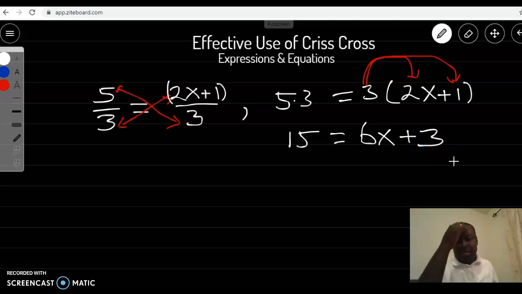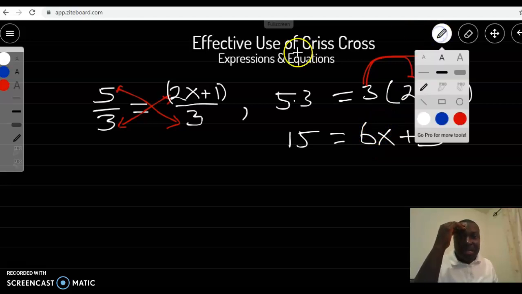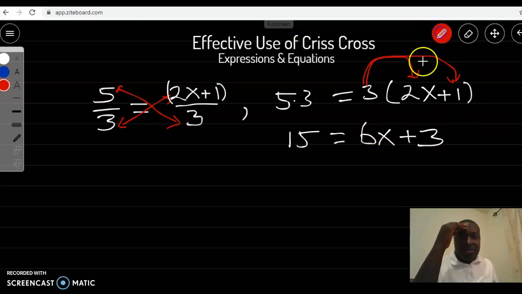Okay, so here we are trying to solve for x, but x is hiding here, so we have to get rid of this and then get rid of this. So we have 2 tasks that we have to do. All right, so what we do is that we are going to subtract 3 because we want to make here 0, so we subtract 3. Whatever we do here, we repeat the same thing. So here minus 3. All right, so here will give us 12, and here will give us 6x.